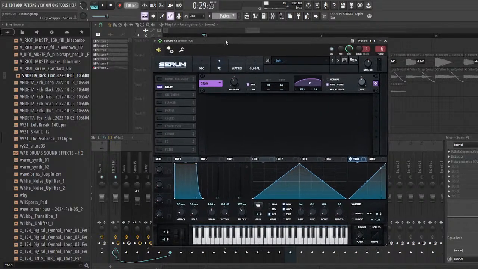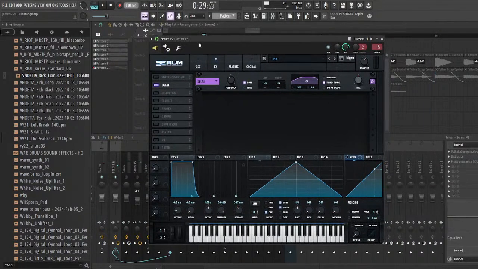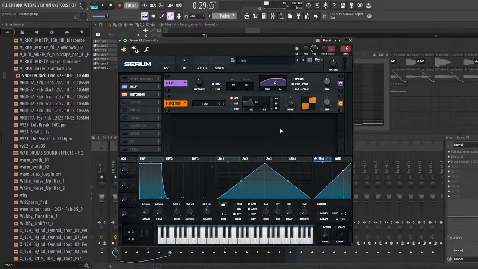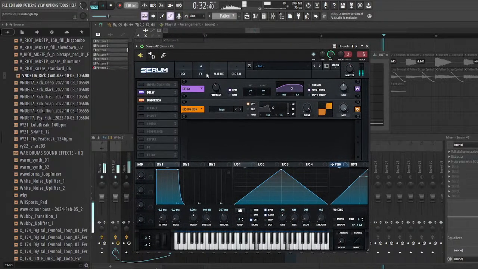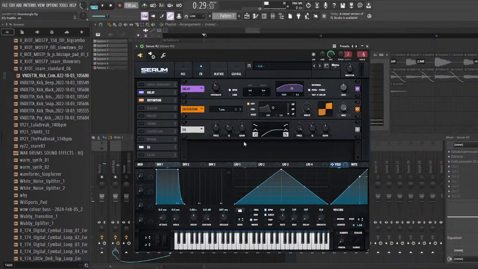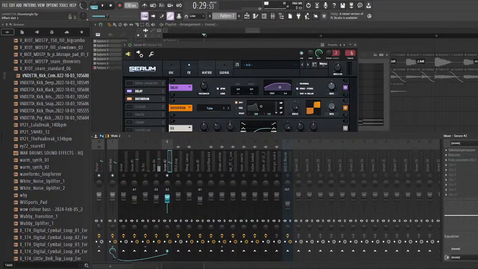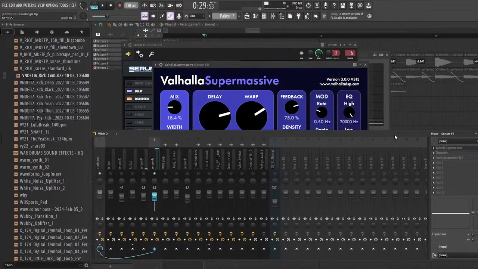The delay is just a stereo delay, and then the distortion, when the notes are overlapping, gives that kind of grittiness. I don't know how to describe it. A high pass. First of all I put a Valhalla Supermassive for the reverb.